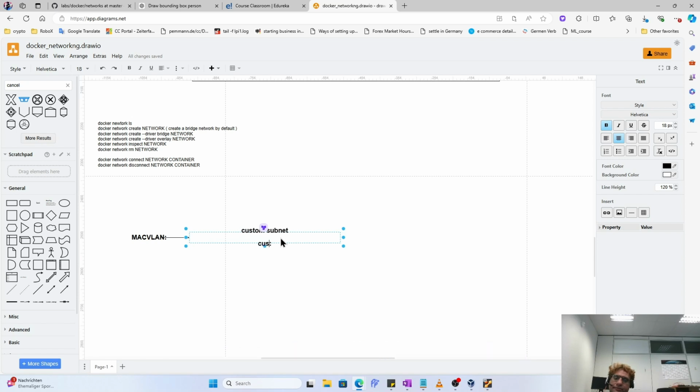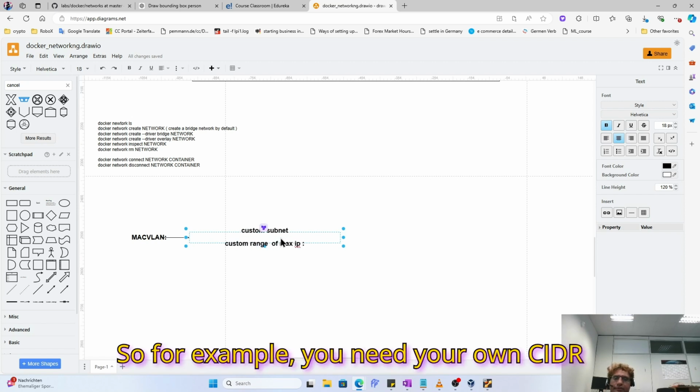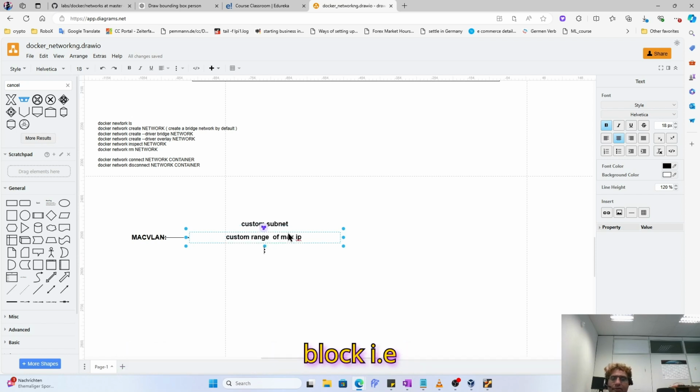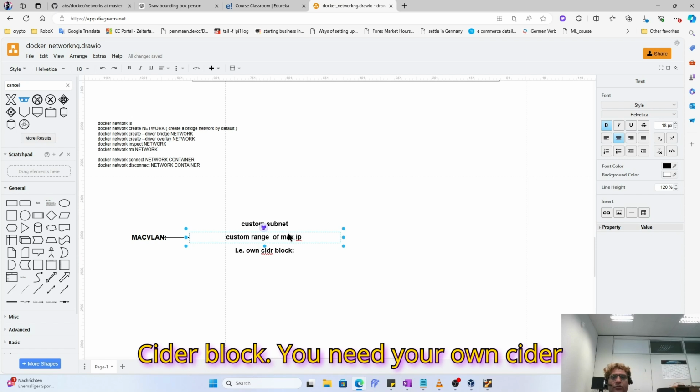You need a custom range of IPs. So, for example, you need your own CIDR block, i.e. your own CIDR block.